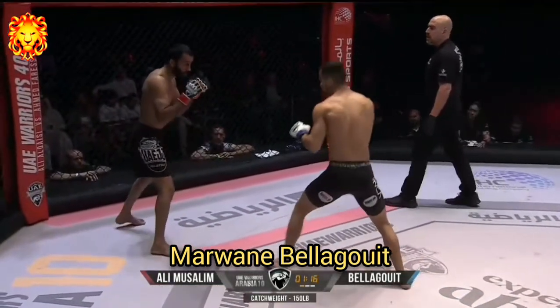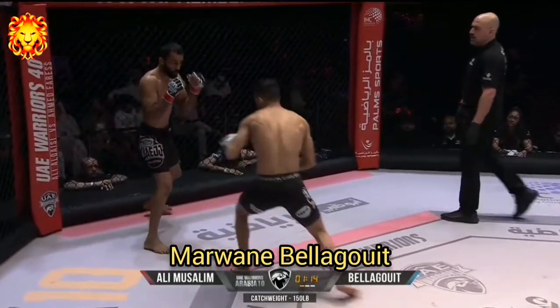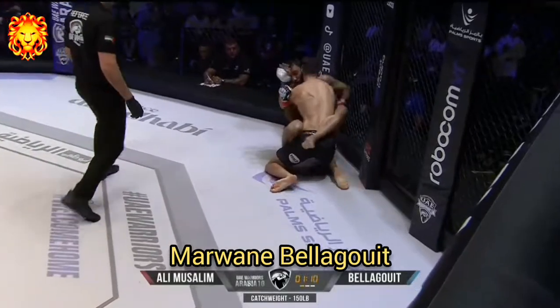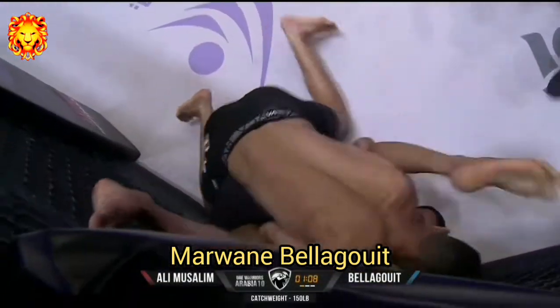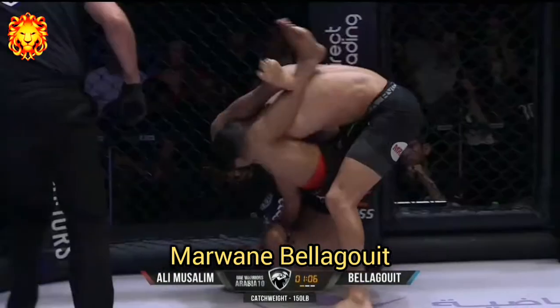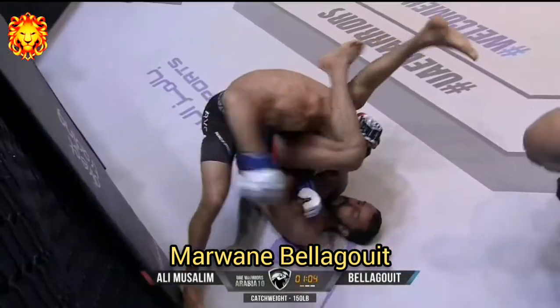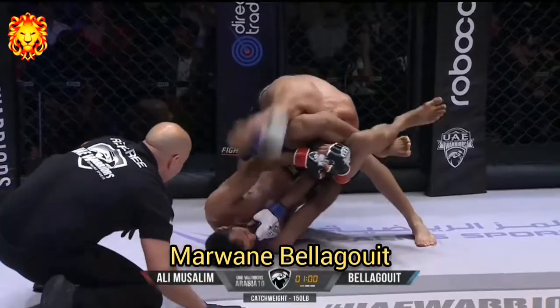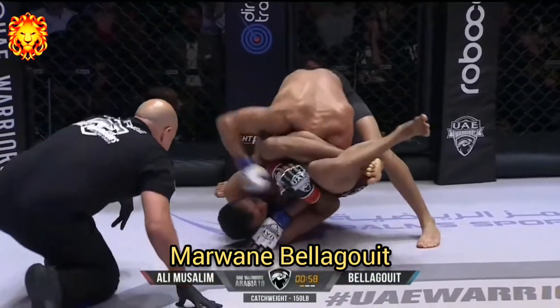Marouane just coming in slowly. More cagey. Big spin and a miss with a roundhouse. And finally, in some way, Ali Musalim gets his opponent to play. Oh, he got the armbar. Triangle choke. He has a triangle choke, man. Wow. It's locked. It's a big ground and pound, though. Yeah, but it's very locked.